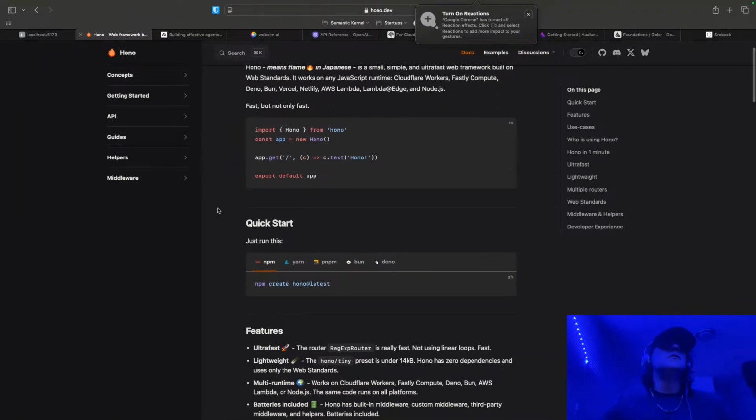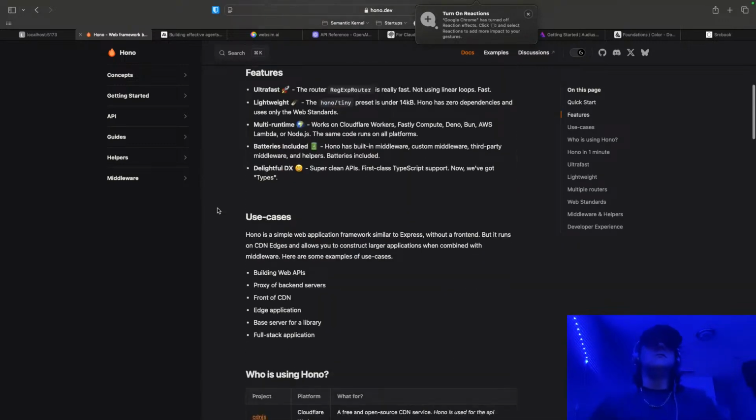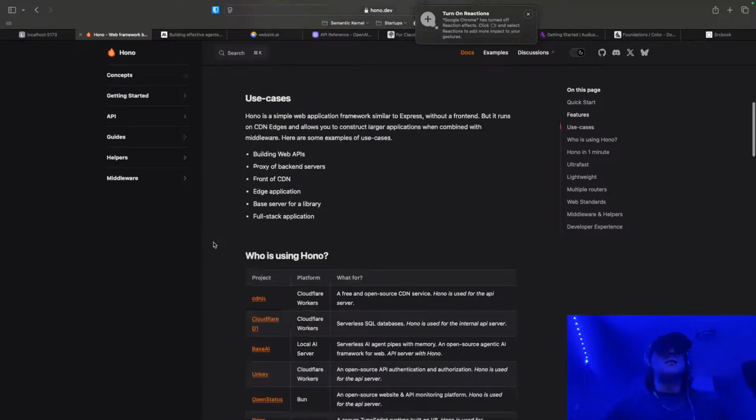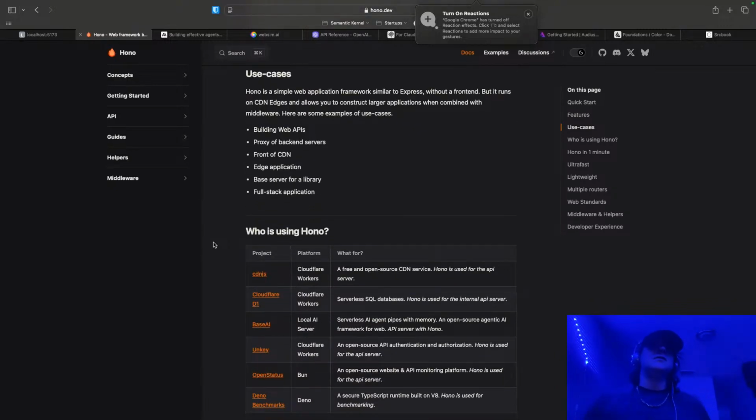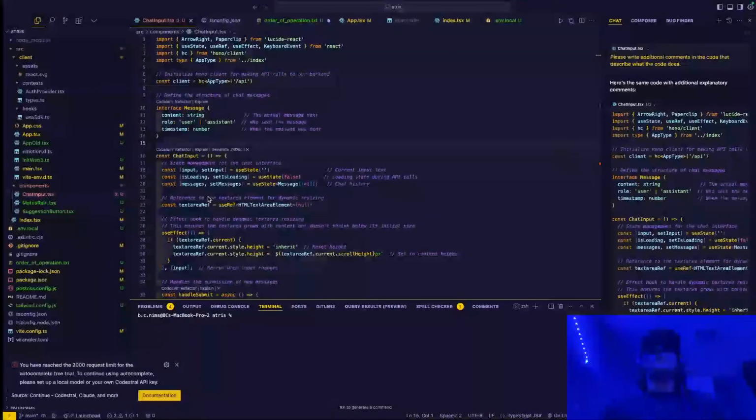Oh yeah, okay. Hono is a simple web application framework similar to Express without a front end, but it runs on CDN edges and allows you to construct more applications when combined with middleware. So we'll need to build some middleware at some point is what I'm getting off of that. But yes, it's similar to Express.